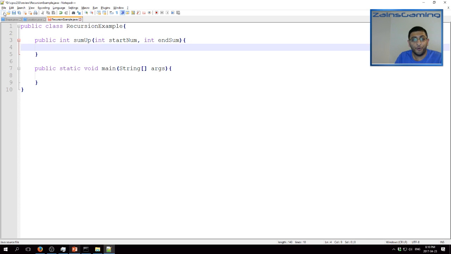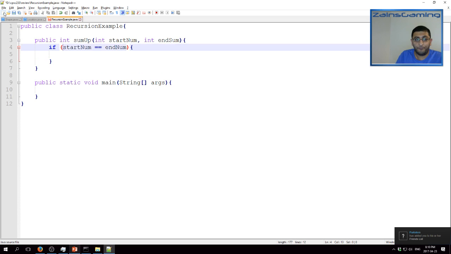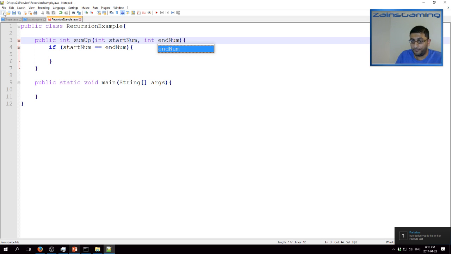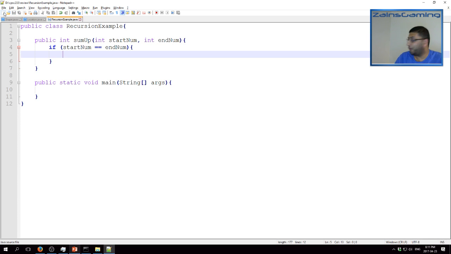Okay, so what we want to check is if the startNum is equal to our endNum. That should be an n. So first thing we're doing is we are looking for our base case or our terminating condition.